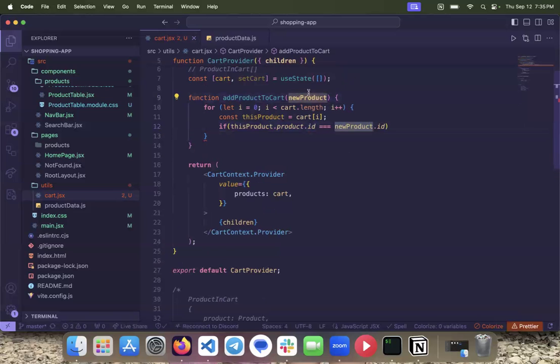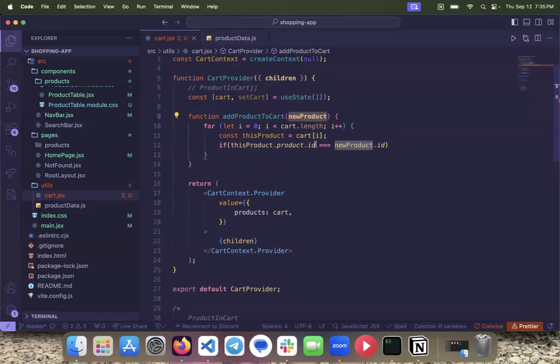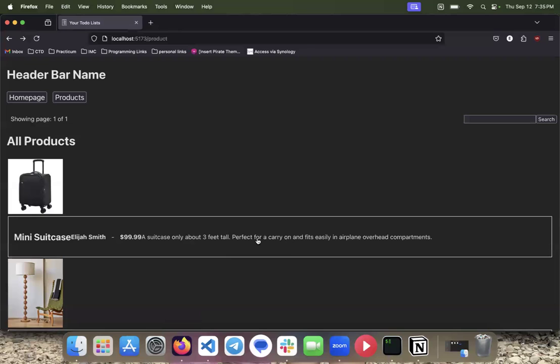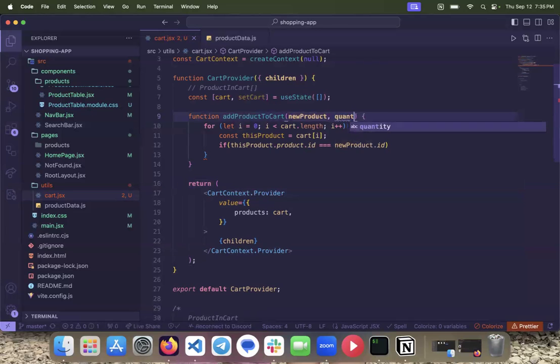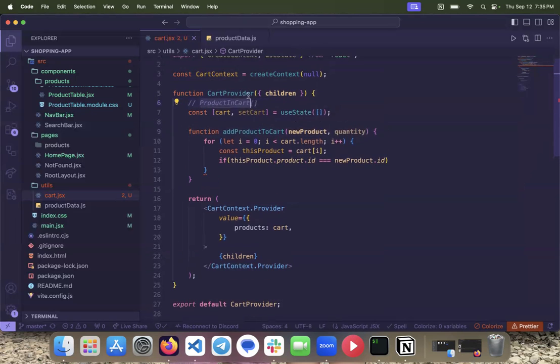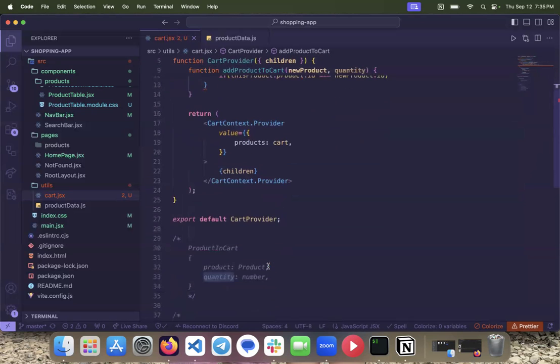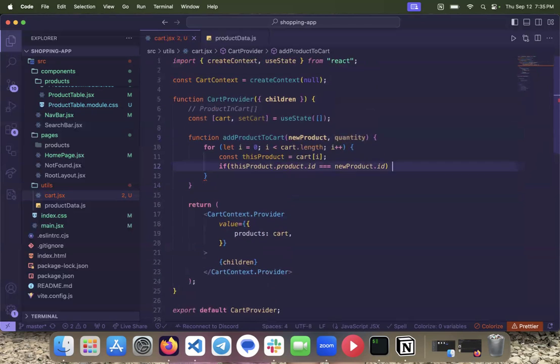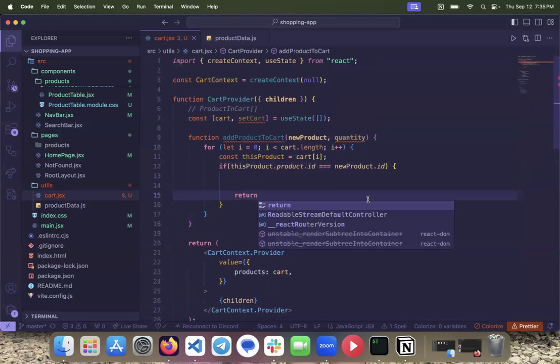is equal to new product ID. This is not yet a product in cart because the caller of this function, which is going to be that table that we have, doesn't need to know how many things are already in the cart, and it doesn't have to associate a quantity with it. We just have to be able to add it. Actually, maybe we could add a quantity here. That way people can add more than one thing at a time if they want. We can add that feature later, but I'm still not going to make it a product in cart because it's not in the cart yet. And so we'll keep these separate, even though those are the two properties here. So if the IDs are the same, then we found our thing.